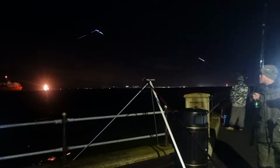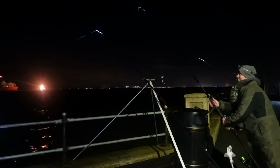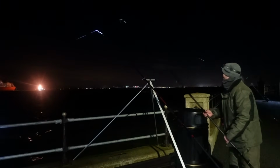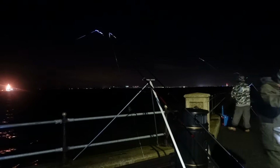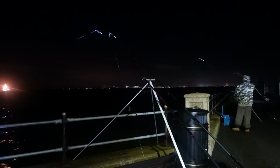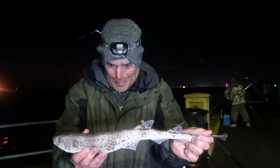Smallest dogfish in the ocean, I think. You caught it, right? I did catch it. I did catch the smallest one in the ocean. Boom! Hey, we got a second fish, and it is the smallest dogfish in the Solent right now.